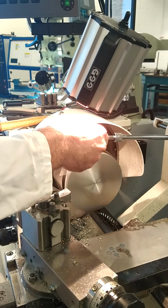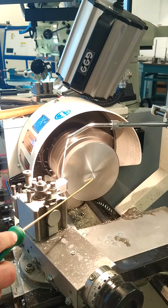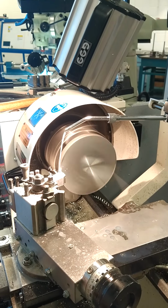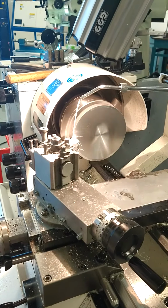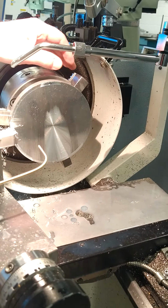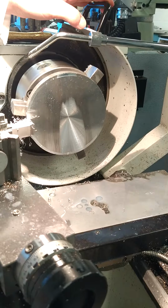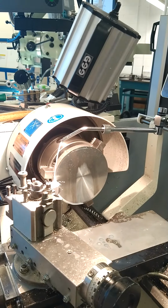I'm applying the coolant onto the tool and not onto the work. So as we're machining, I'm just going to have a quick check, stopping the automatic feed, stopping the machine, just to see if we got any saw cuts. So what we have here is, as we're cutting, we can clearly see we have not removed all the saw cuts, so we're going to have to make another pass after this one to make sure that all the material is gone. So once we reach the end of this pass, we're going to have to make a second cut to make sure all the saw cuts are gone before we take a measurement.